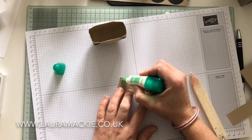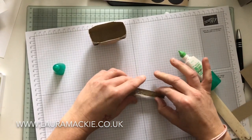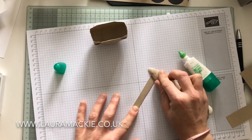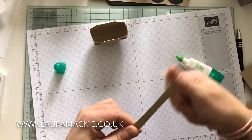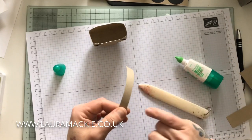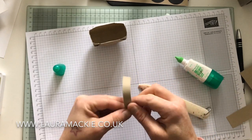And I just did it in double thickness, not that you're going to overly rely on the handle, but it just made it a little bit sturdier. So, give it a good burnish down, and then using the bone folder just break the fibres up a little bit, just so it curves round nicely. You could add, if you wanted, some little hand stitching down the handle with a marker, which would be quite nice.